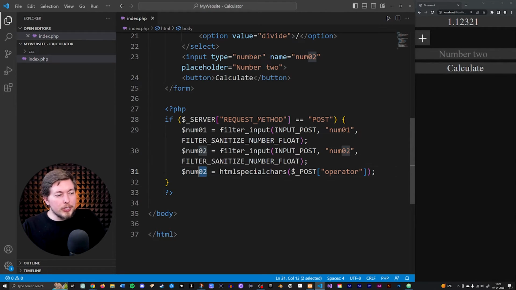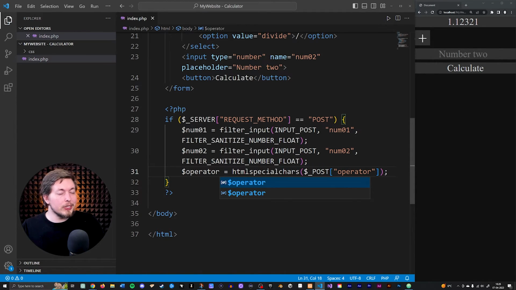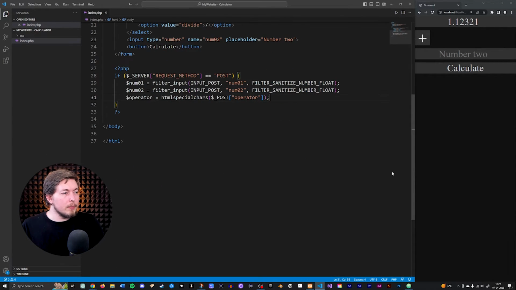Of course, we also need to change the variable name, so we want to make sure we say operator, just to make sure this is also changed. I know this looks quite confusing on multiple lines like this, but if I were to zoom out, you can see this is how it would look when it's not messy and confusing.